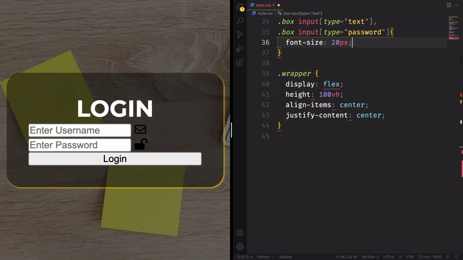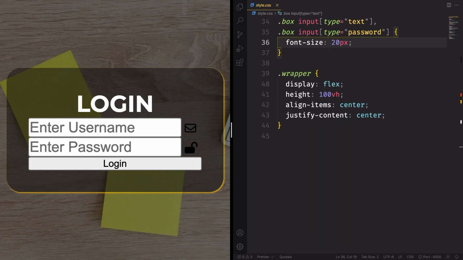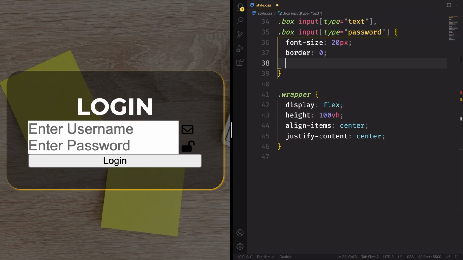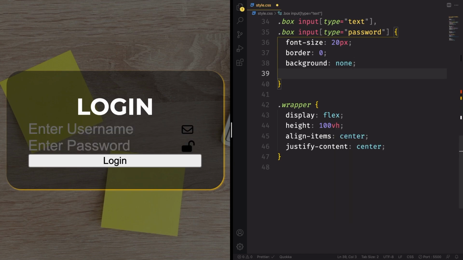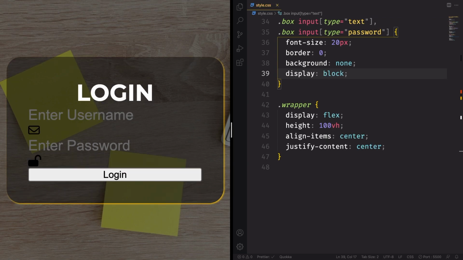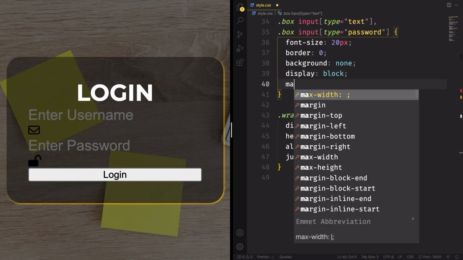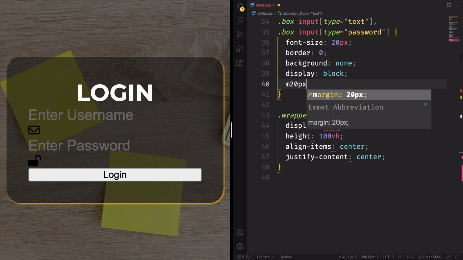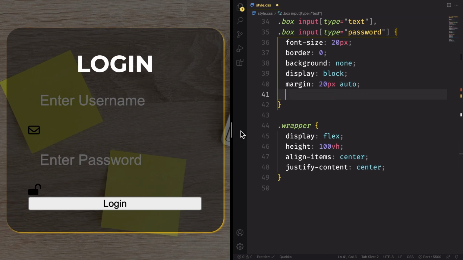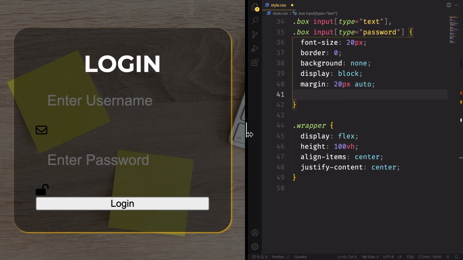And let's start, change the font size to 20 pixels, much better. Border 0, no border at all. Background also none. The display here is gonna be block level again. Margin 20 pixels auto. And starting looking beautiful.